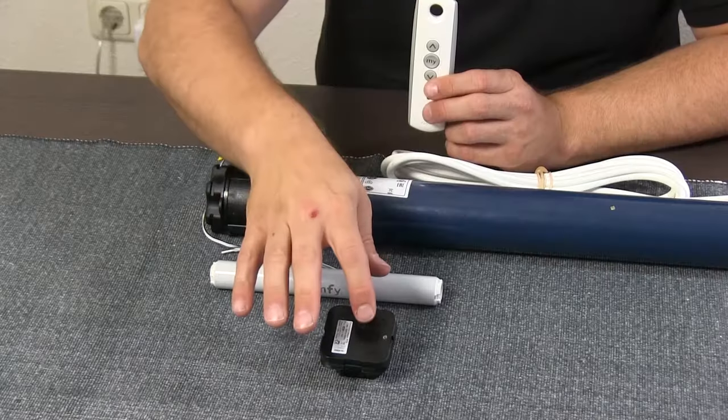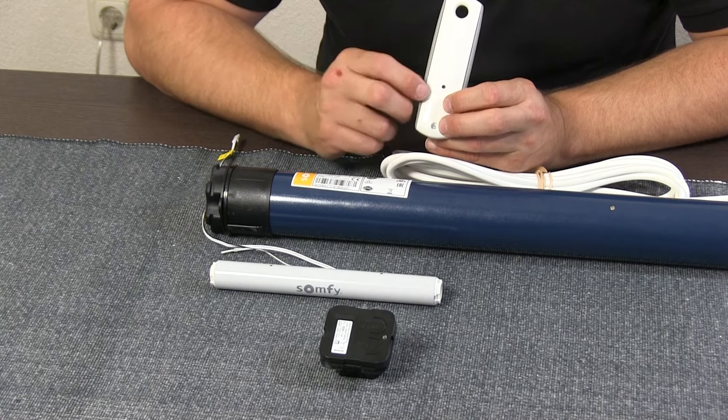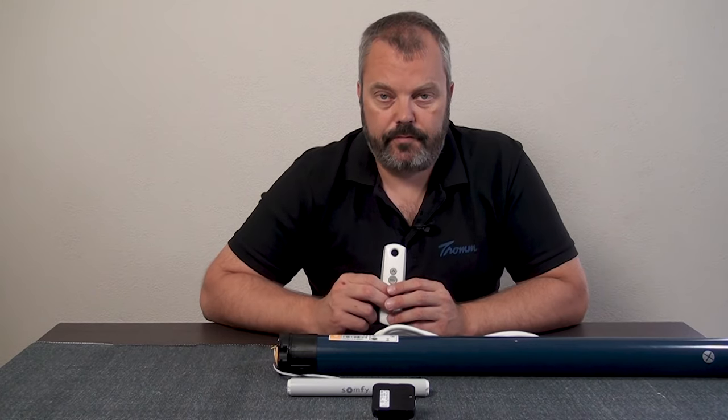The way it's done is you press the program button, the LED starts flashing, then you press the program button on the back of the remote — it starts flashing quicker and then the link is gone. Again, the procedure is not a 383 power sequence, so for this unit there's a different way of resetting it. That's something you can try if you aren't able to do a 383 sequence for the reset.